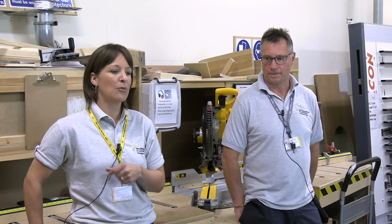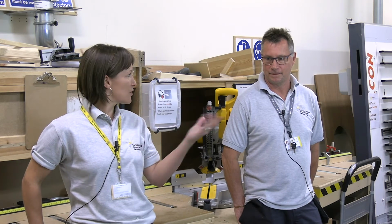Okay, so while studying carpentry at Stamford College, you don't just expect to spend your whole time in the workshop stuck in a workbook or in the classroom stuck in a textbook. We also try and get you out into the community to work on different community projects. And we have various jobs come in. We might be building a picnic bench for the local council. We might be assisting war veterans, Poppy Day, to make poppies.